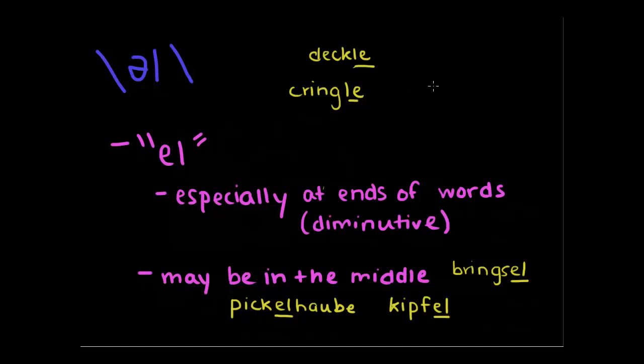It used to be spelled K-R-I-N-G-E-L, which is the more German spelling and the correct German spelling, but that's what it was before in Low German. But when it's been brought to English, it's changed. It's been C-R-I-N-G-L-E. So gotta watch out for those because their origins still have German in it. So there are a lot of words like this, like L-E, that stem from German, but they've changed a lot. So yeah, it's best to make a list of words with LE with German for the ul sound, and then once you learn those, you can be absolutely sure that everything else is going to be an EL.